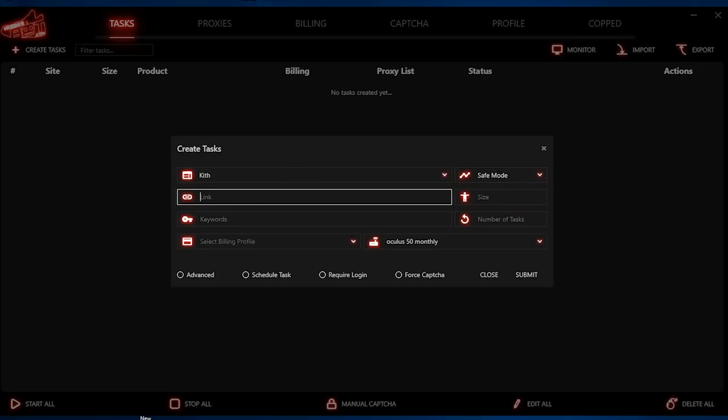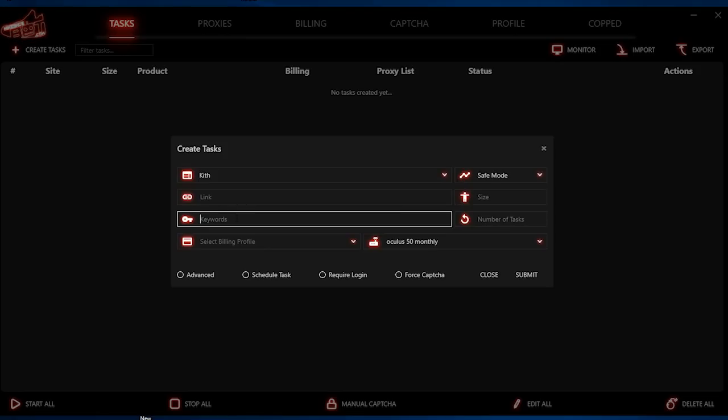And then for the link, you just put in the early link if you have it, or you could just put in keywords. And for this bot, you don't need any commas or plus, you just put a space and that's like an and. So let's say I want, I don't know, the off-white blazers or something. I would just put maybe off-white blazers like that. And if you want to add some negative keyword, you just put another space, put a negative, and just put whatever keyword you want to add. So for this example, I'm not going to do that.